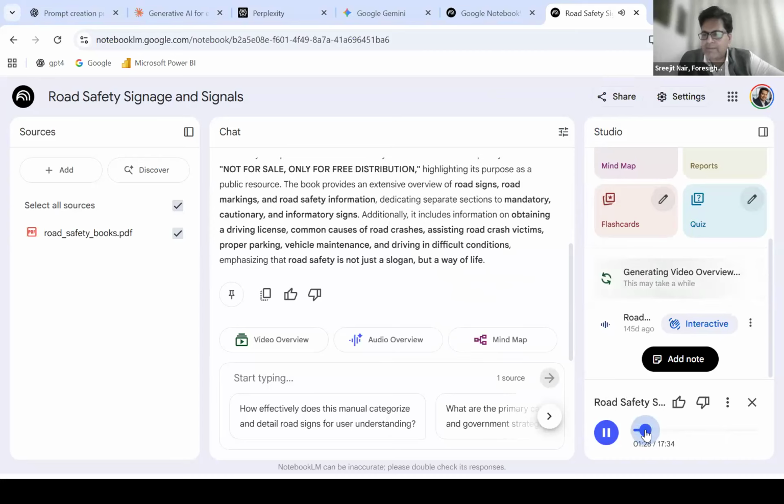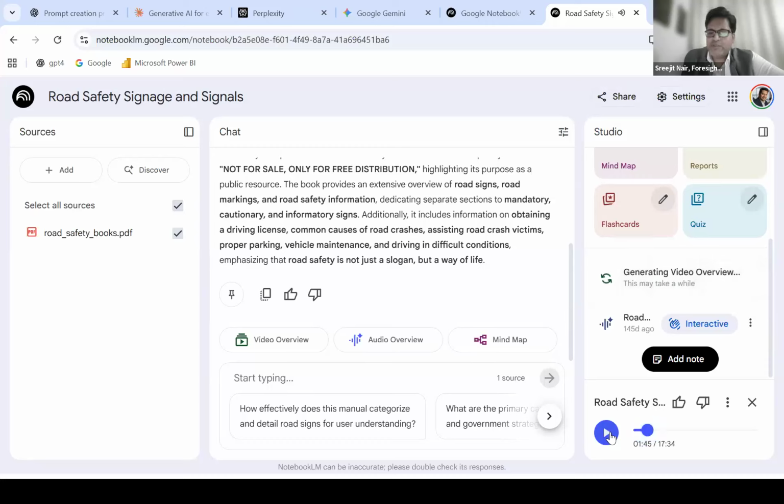They're tackling it head on with this big multi-pronged strategy for road safety. And this book is actually a key part of that, really focused on raising public awareness. It really hammers home that core theme, something echoed by the UN Secretary General back in 2015. Safety is not just a slogan, it's a way of life. Safety is a way of life.